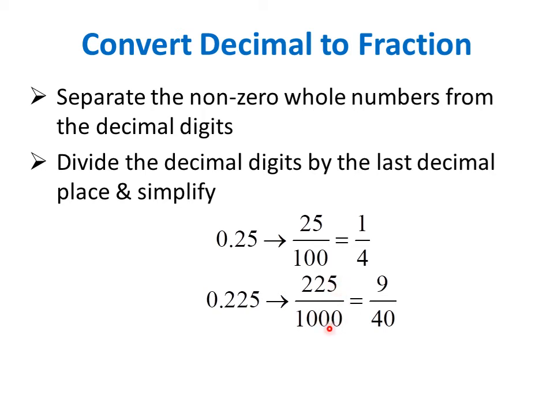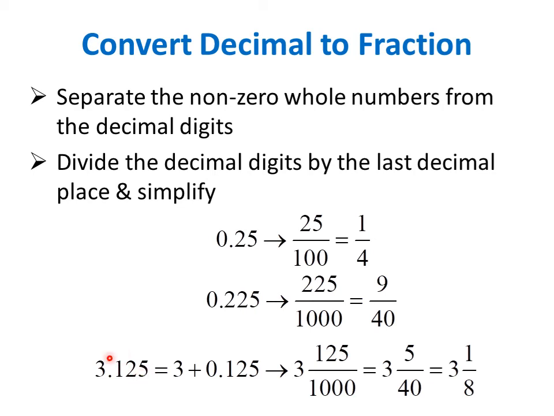So what is the common factor of the two numbers? Perhaps 25. We know that in 100 we have 4 25s. So in 200 we have 8, plus another 25. Therefore, we have 9 25s in 225. Next, how many 25s do we have in 1000? We can think of 1000 as 100 times 10, right? In 100 we have 4 25s, but there is another 10, so we have to multiply 4 by 10. We get 40. Therefore, 0.225 is the fraction 9 over 40.